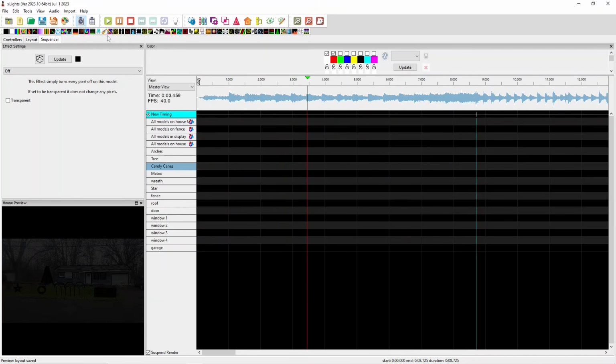So I'm thinking some sort of sparkle. You can hear this little sparkle at the beginning. And I think it'd be cool if there's a sparkle effect on certain items. So what you do now, once you know what effect you want to grab, there are many effects up here, like I've said. And when you're new to this, you're going to have no idea what all of them do. You might put some on, and they might just be black and not do anything. That's because you have to change some of the settings in them.